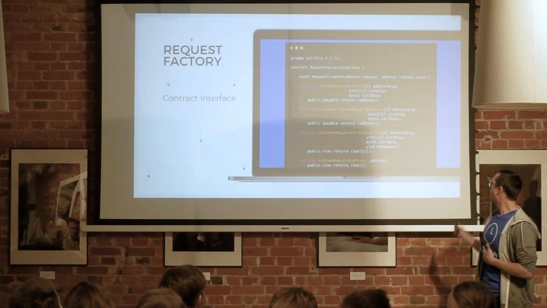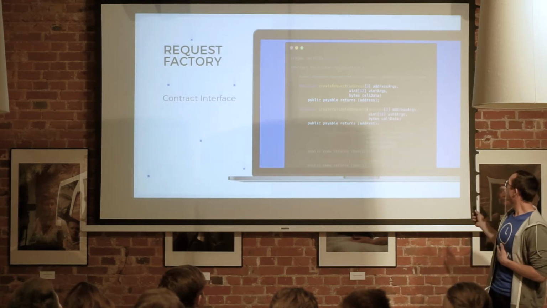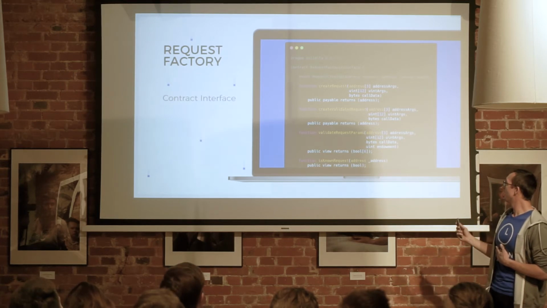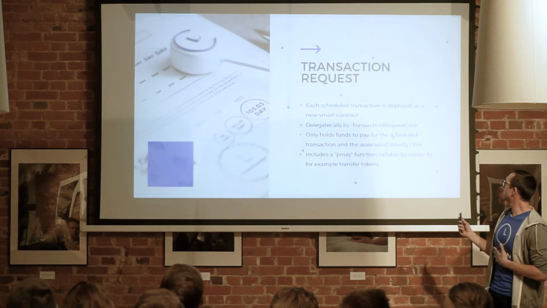I'll walk through here. These are just the interface. If you're curious, you can look through that later.